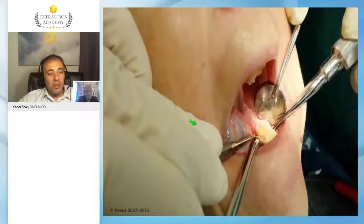Today, the school of thought is changing. And every time we do an extraction, we think to ourselves, are we going to place something there in the future? Is it going to be a partial denture? When we do a tooth where we have two adjacent virgin teeth, and I must tell you that standards of care have changed, you cannot do a bridge on two adjacent teeth that are virgin teeth and have a clear conscience if you didn't explain to the patient, hey, you have an option here for an implant.